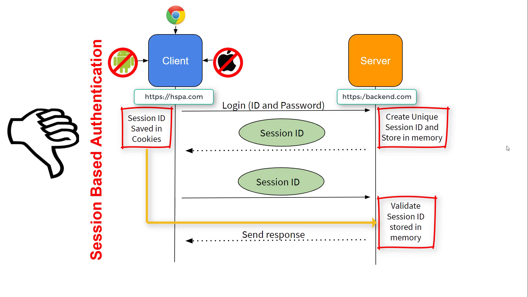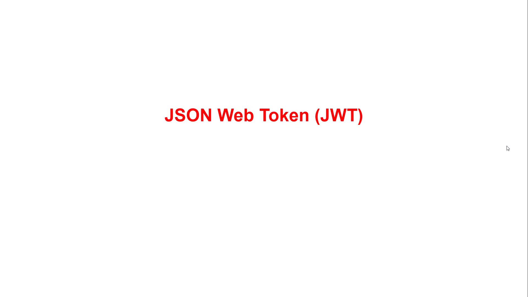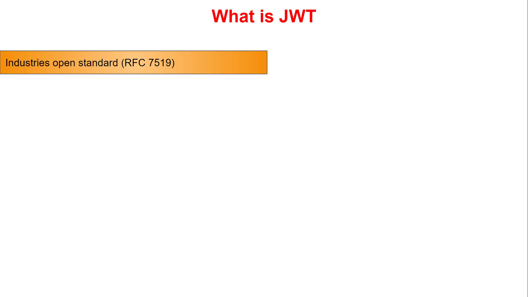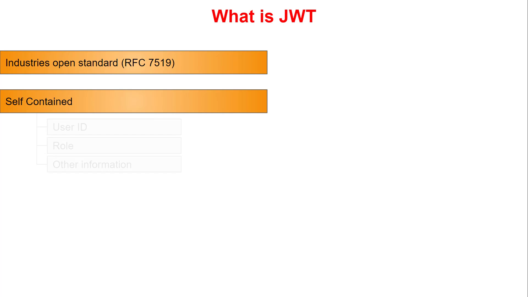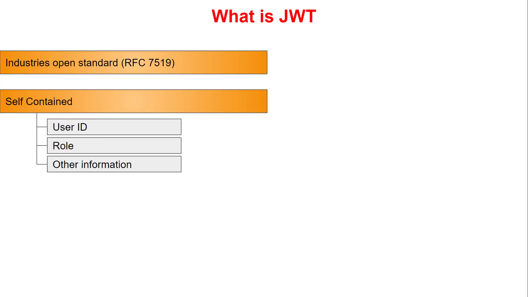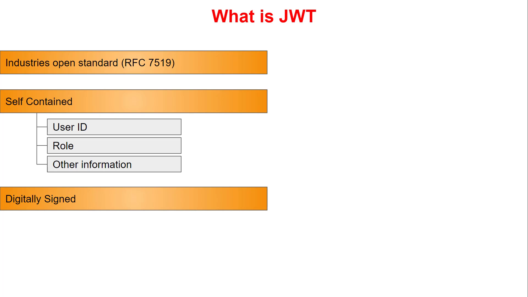What is the solution to these problems? JWT-based authentication is the solution to all of these problems. JSON Web Token is an industry open standard as mentioned in RFC 7519. Unlike a session ID that is just a random unique ID, JWT can contain information about users like user ID, roles, and any other information that we want to transmit between the client and the API. This means we do not need to go back to the database server to fetch user details and roles on every request. This information can be trusted because it is digitally signed using a secret key. This secret key is only available with an authentication server, which certifies that only the party holding that private key is the one that signed it.